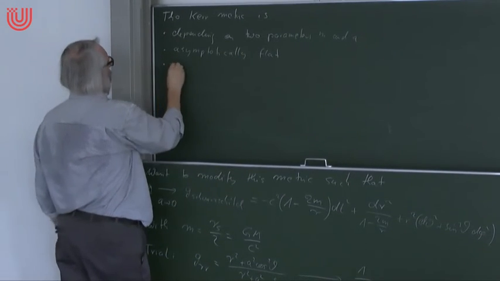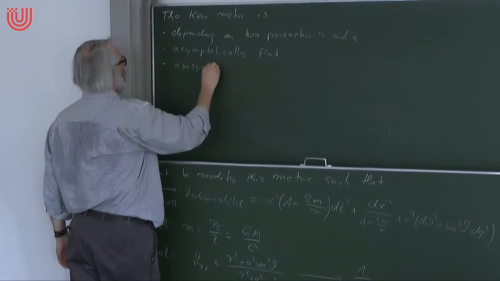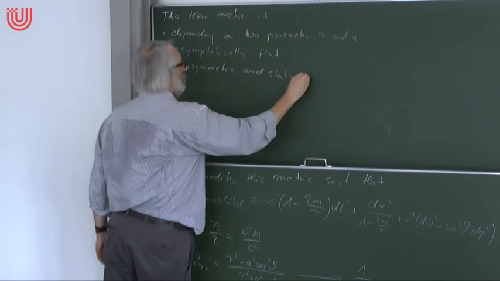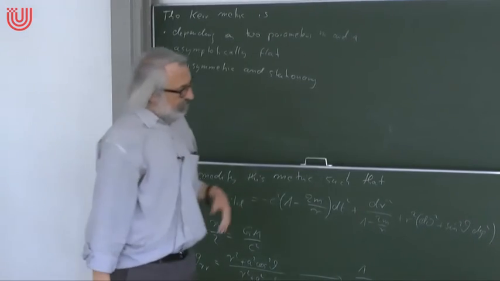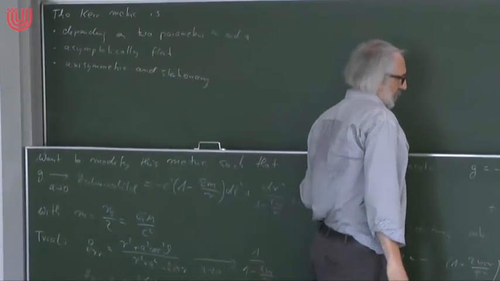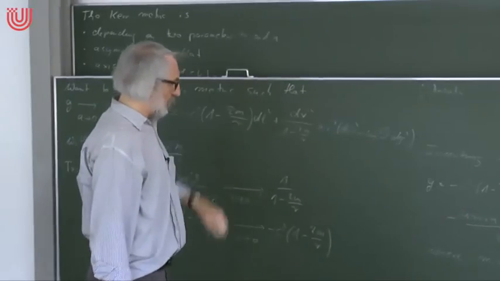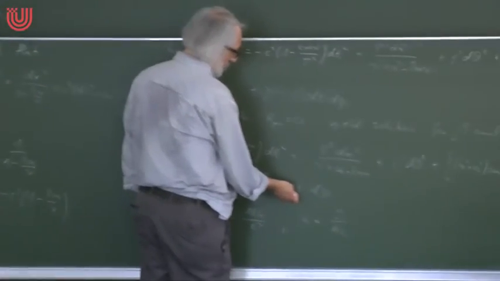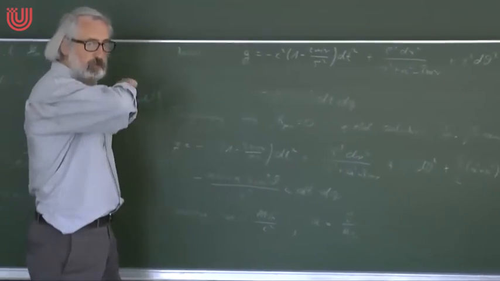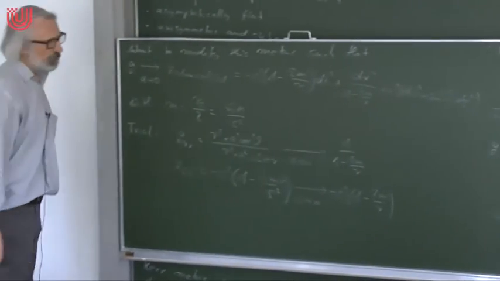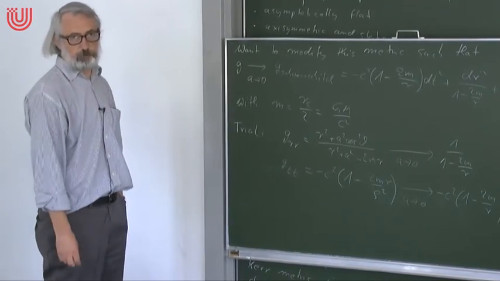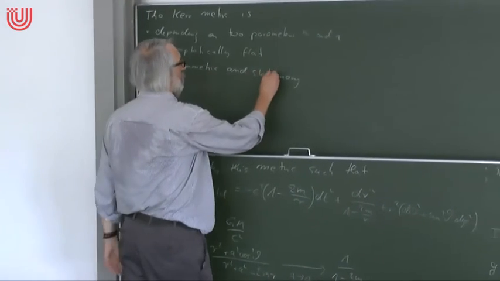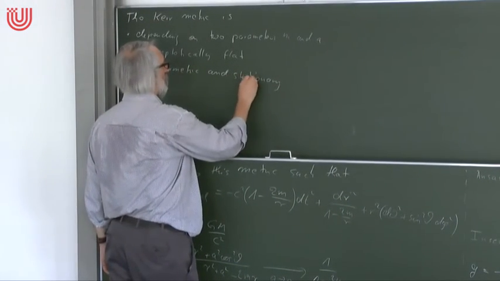What else can we say? Of course, it's axisymmetric and stationary. So the terminology is like that. Stationary just means that d by dt is a Killing vector field, so that the metric coefficients do not depend on t. If in addition there's no cross term, so if in addition the vector field d by dt is perpendicular to the surfaces t equal constant, then we say the metric is static. So static means stationary and non-rotating, without twist. This is not true here, so it's not static, it is stationary. The Schwarzschild metric was static, but the Kerr metric is only stationary.